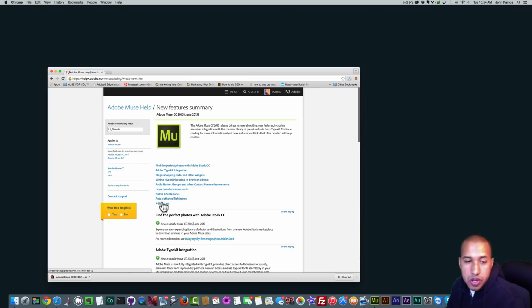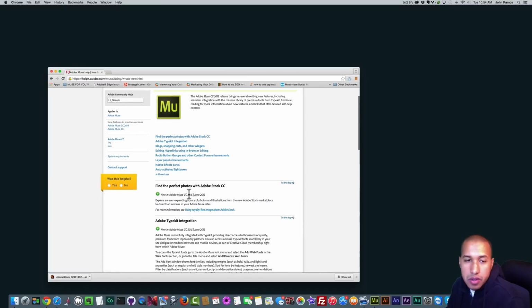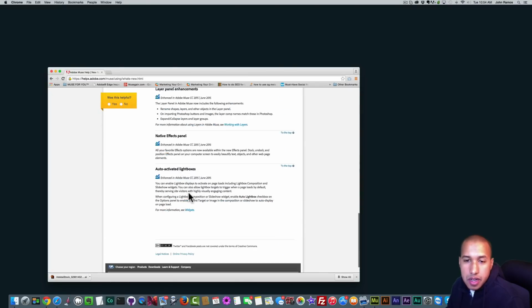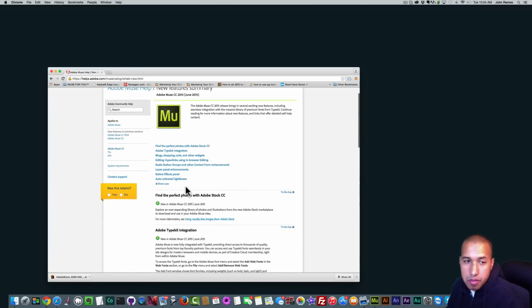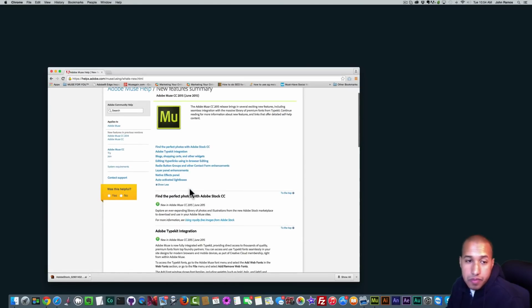If we click on show all, we also have auto activated lightboxes. So there's 1, 2, 3, 4, 5, 6, 7. There's about 8 new updates in this new release, along with probably bug fixes and making Adobe Muse probably better.